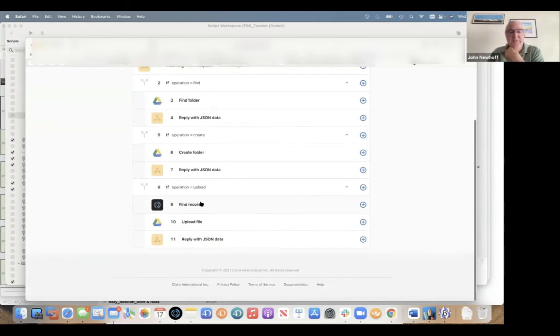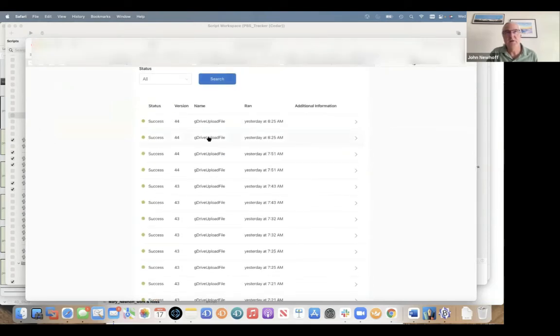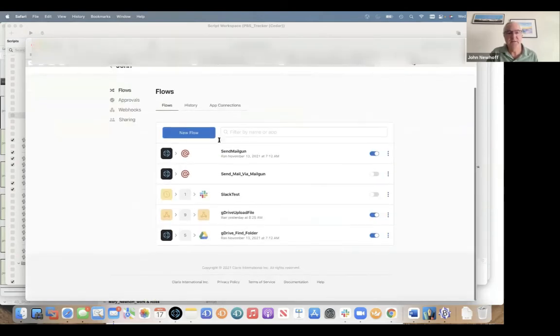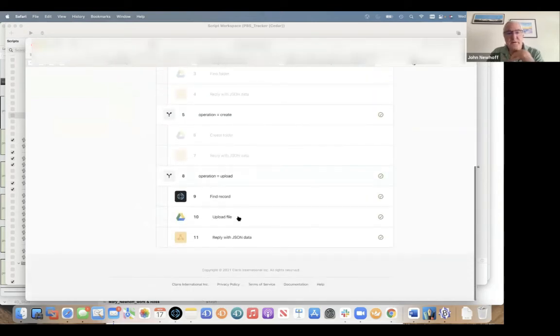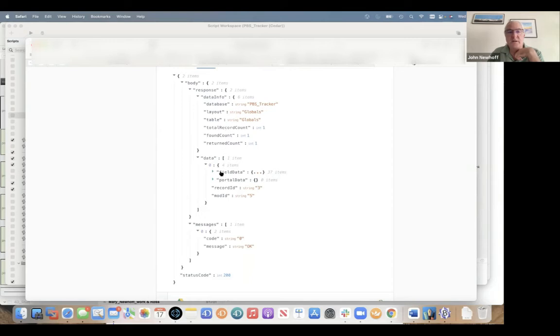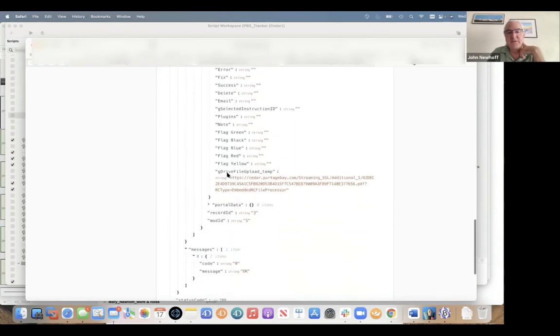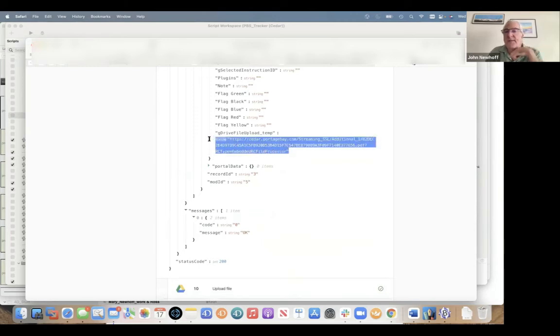So that gives Claris Connect access to the record in FileMaker. And the nice thing is that FileMaker is providing Claris Connect in that situation with a URL in my container field position. If I look at a little bit of history of calls to this Connect flow, I can see an example of this. Here's an execution of this if clause in my flow step, and I can see the response from my find record flow step right here. This is what FileMaker sent back to Claris Connect. I can see my field data the FileMaker data API sent back. Most of the fields are empty, but my container field, where I temporarily stuffed my PDF file, has a URL in it that I can then use from Claris Connect to download from my FileMaker app.